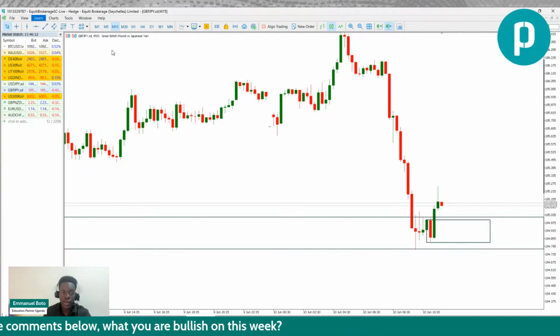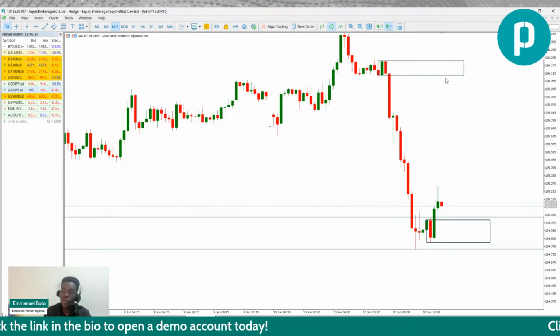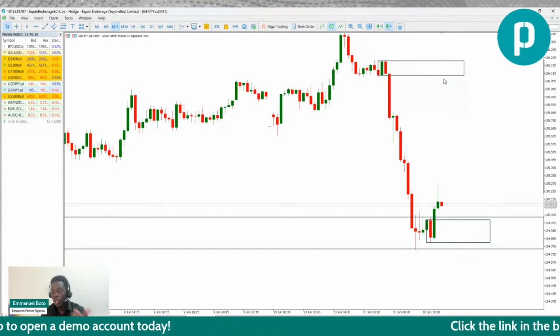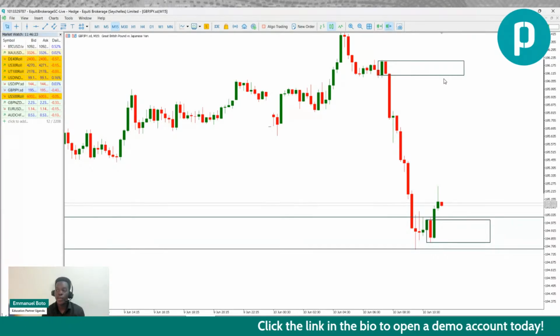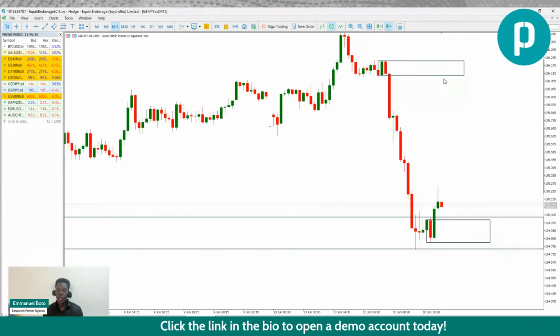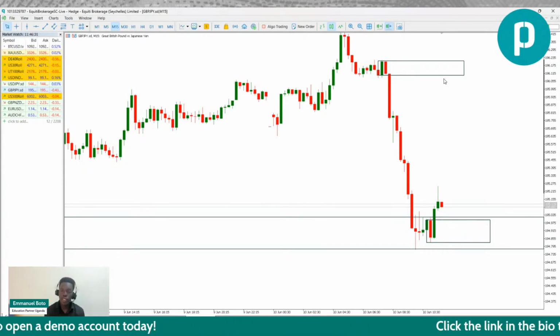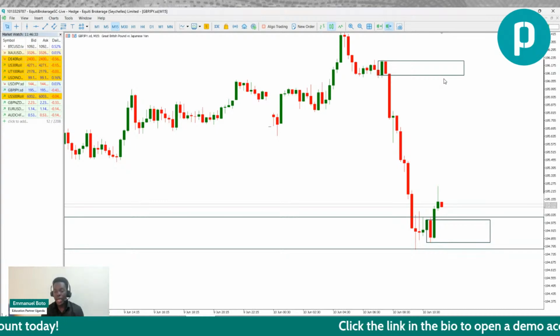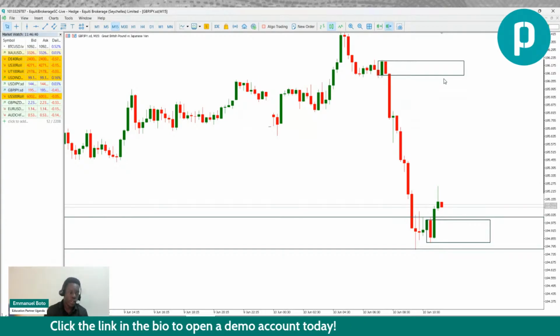But because of this bias we're having, the general bias is bullish, the supply levels are just for you to watch in most cases. In a bullish market, you have no reason trading a supply level because it will give you selling opportunities that will be less significant. So you want to focus more on demand levels and then breakouts of supply levels. When price breaks above a supply level, that becomes a supply to demand flip, or support to resistance level, that price can probably use in the future or after breaking out.